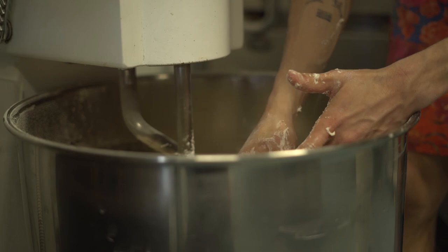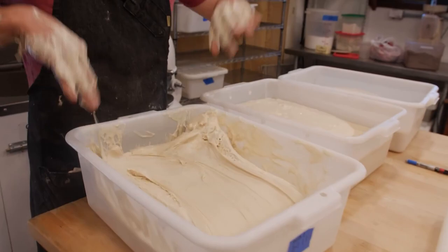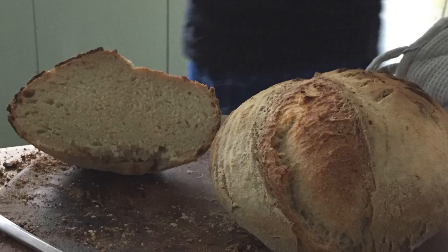I came back to Mullumbimby because of COVID-19. I was living in Melbourne and did the first lockdown, and I really struggled through that. When it was opening up I thought I'd go back to work, but then we got hit with the second wave, so we made the move back to Mullumbimby. During lockdown I'd become really interested in sourdough — watching YouTube videos every day. I made my first bread and it was hopeless, just a dense patch in the middle. I was so disappointed but I kept trying, and it started getting better. I came back here, made a loaf for my family, and it was just perfect — the best loaf I'd ever made.